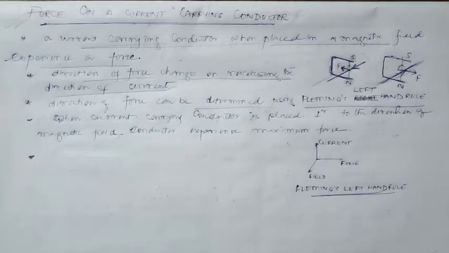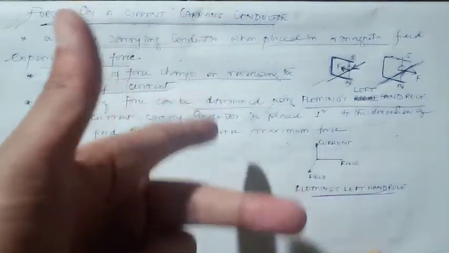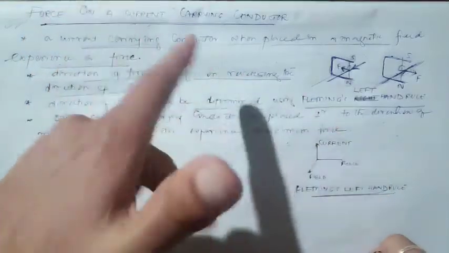Student, what does this rule say? This rule says to determine the direction of the magnetic force, you have to stretch the first three fingers of your left hand mutually perpendicular. Say this is left hand, Fleming's left hand. Now if we stretch the first three fingers of our left hand mutually perpendicular, you can see all these three fingers, they are mutually perpendicular stretched.